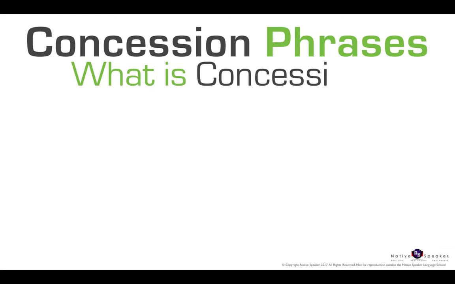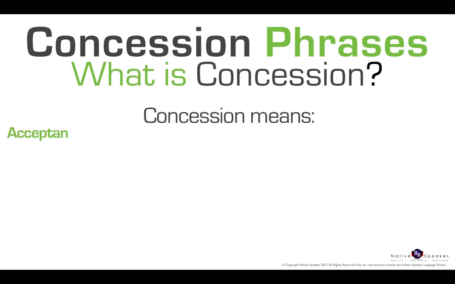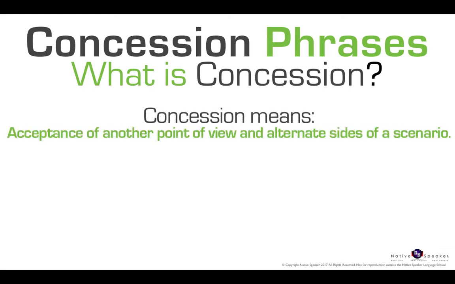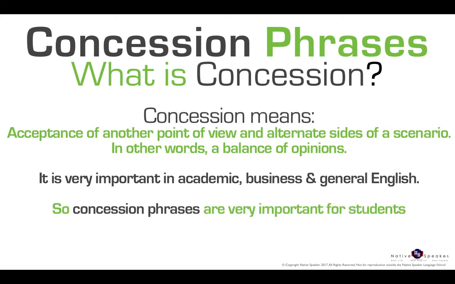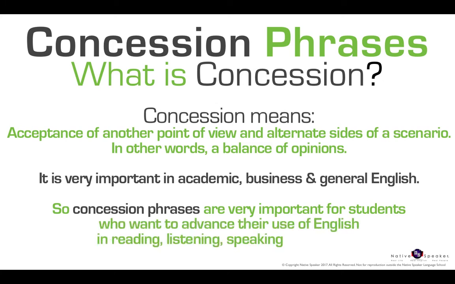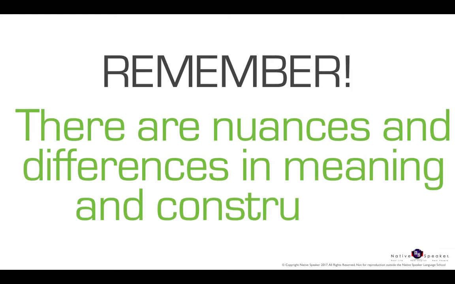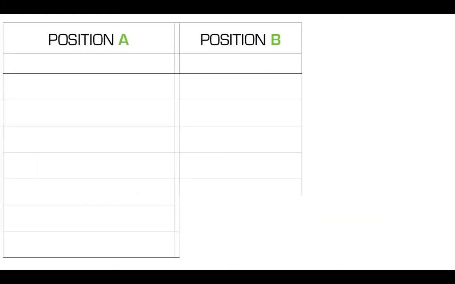Concession phrases. What is concession? Well, concession means acceptance of another point of view and alternate sides of a scenario. In other words, a balance of opinions. It is very important in academic, business and general English. So concession phrases are very important for students who want to advance their use of English in reading, listening, speaking and writing. So remember, there are nuances and differences in meaning and construction, and that's what we'll have a look at now.